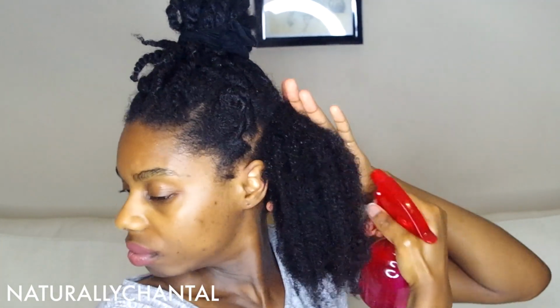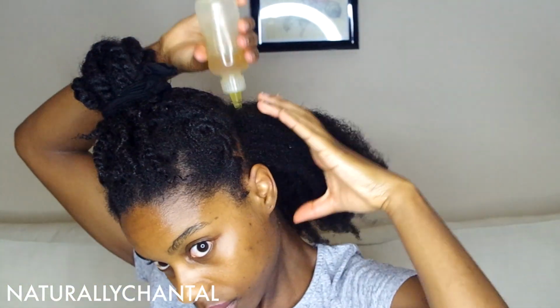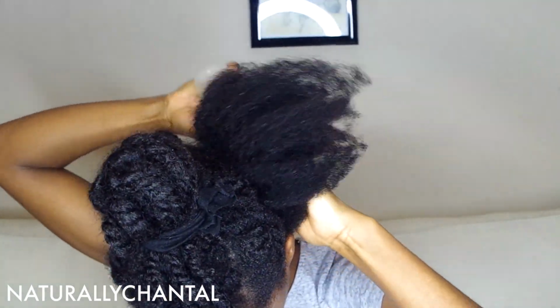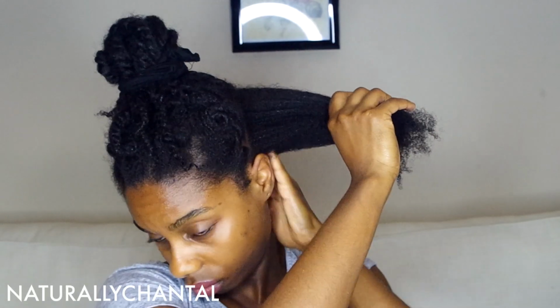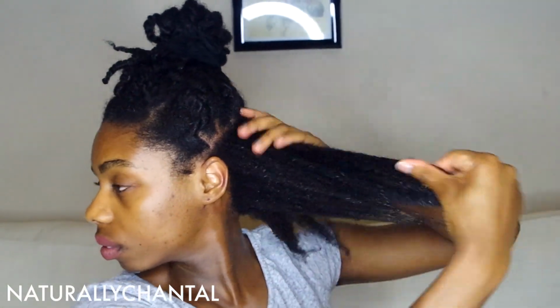And now I'm just going to go ahead and repeat that on the other side. So just getting my hair sprayed with water and running it through, distributing that evenly and going in with some oil. I try to spend enough time making sure that my hair is being fully saturated and that there aren't any pieces that are being neglected.